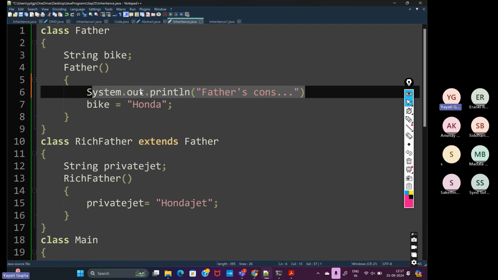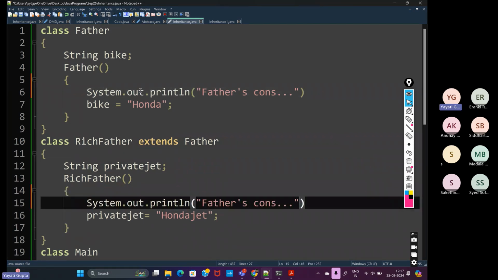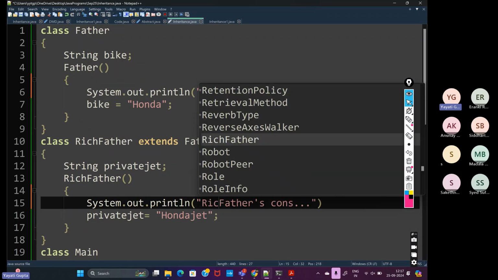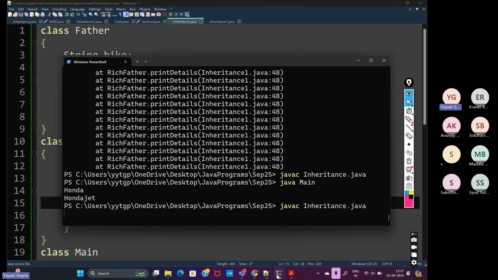So whenever the constructor for the father class is called, you'll see this line printed. Whenever the constructor for rich father is called, you will see this line printed. And let's check how the calls are being done.